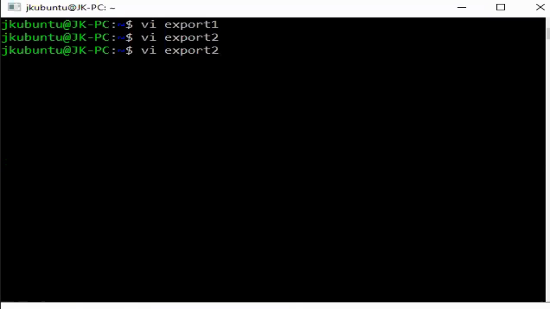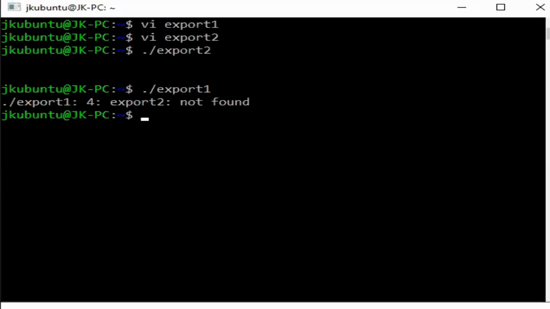Now when I execute export2, it shows nothing, because I don't have the values of those two variables. And when I execute export1, it shows export2 not found, because it is not an executable file.